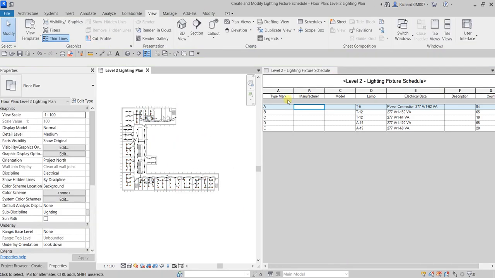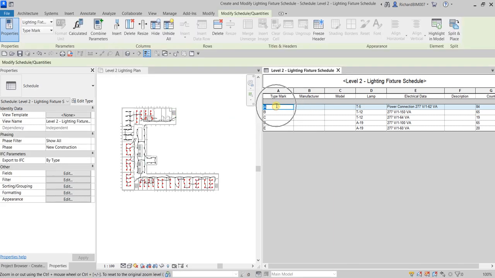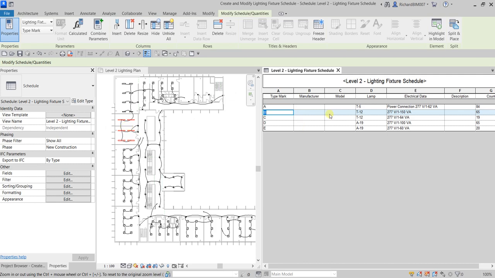So as you can see, if I click here, I'm on level 2, right? So if I click let's type A here, if I click that, you can see that it all highlights here. Okay, if I click B, it will highlight on my model. Same with C, there's my C, there's my D's, and then there's my E's, right?